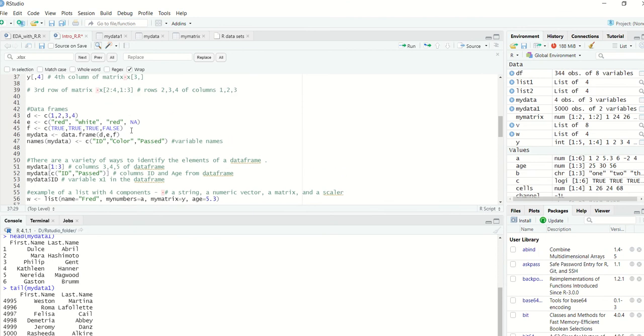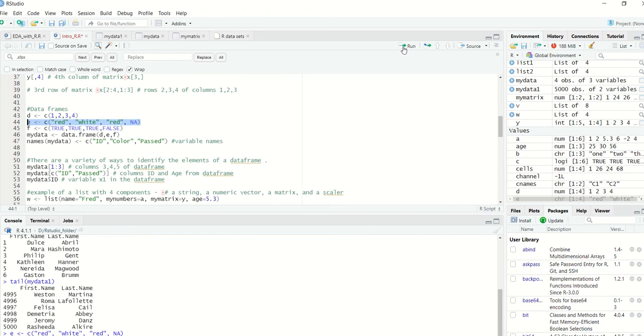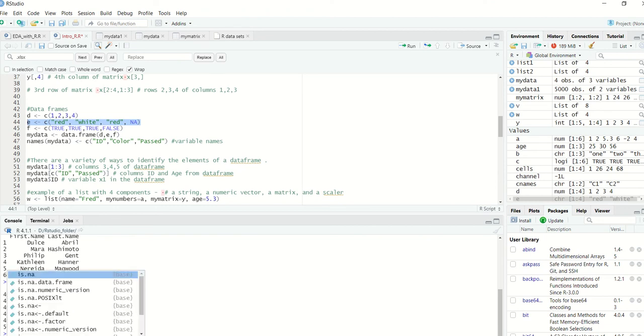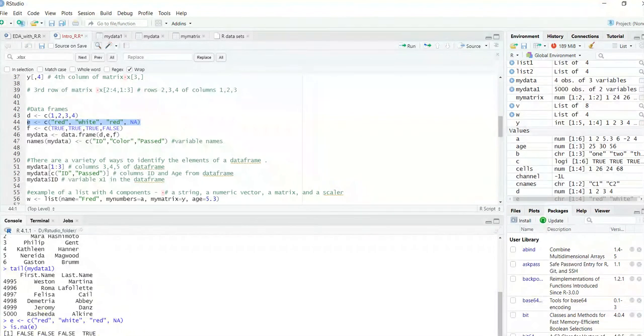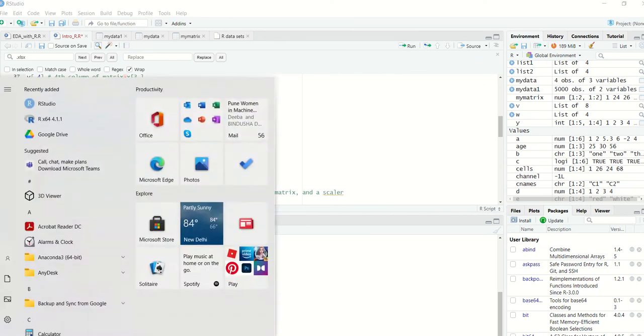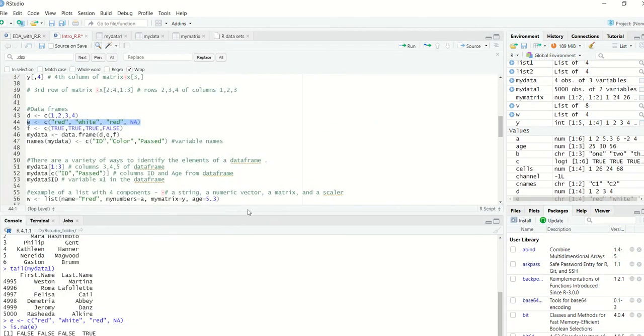So see here, we have a data frame, and if I pass it to is.na as a vector, then see, an NA value is available at the 4th place, so it shows that this data has NA values available. So this is how we can check NA values with R, and handling NA values is really important in any data analysis.